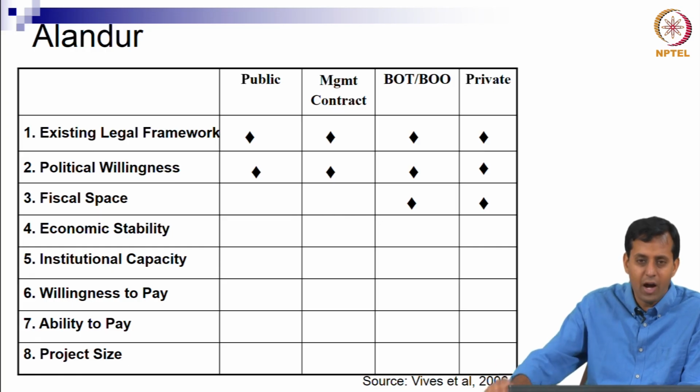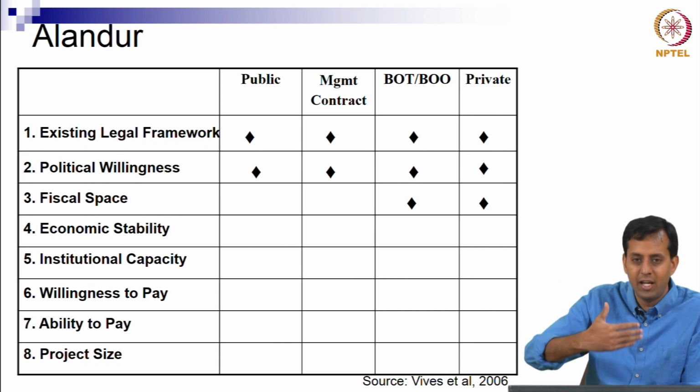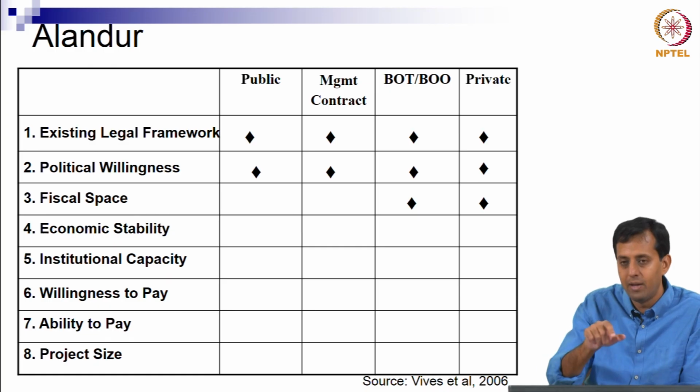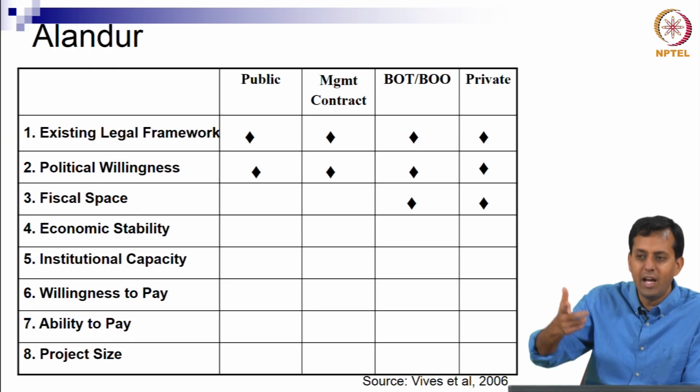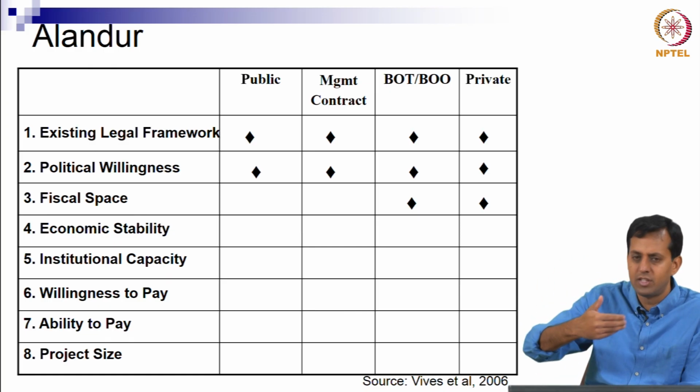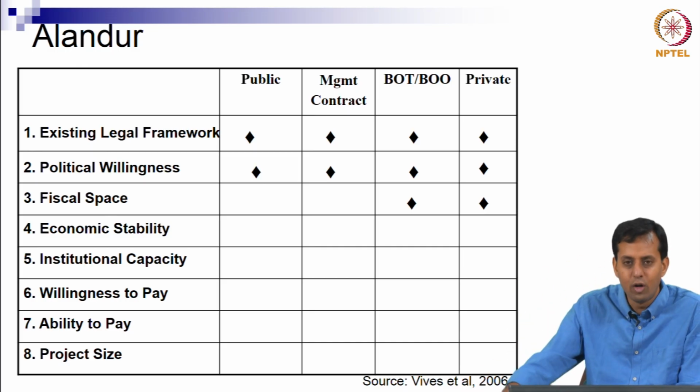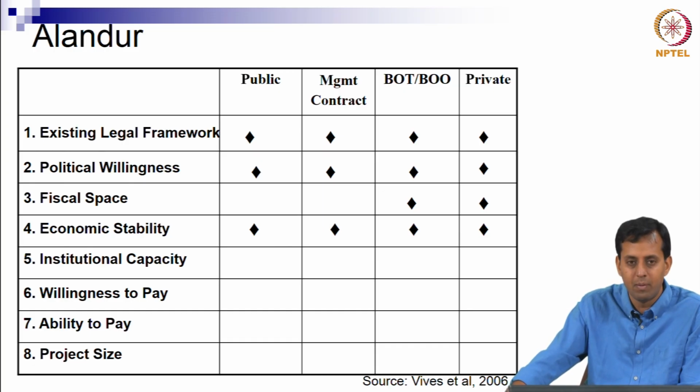Economic stability: again, at the time we were talking about India shining, India was growing, and a lot of these people were part of that growth story. A lot of the people living in Alandur were well educated, working in IT companies, TCS, Infosys, salaries rising, careers growing. So economically, yes, a really good environment to implement a PPP. You can still do non-PPP, but could also implement a PPP.